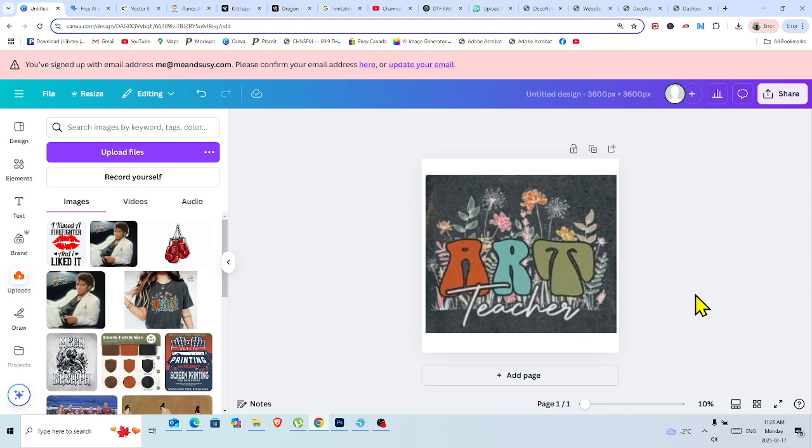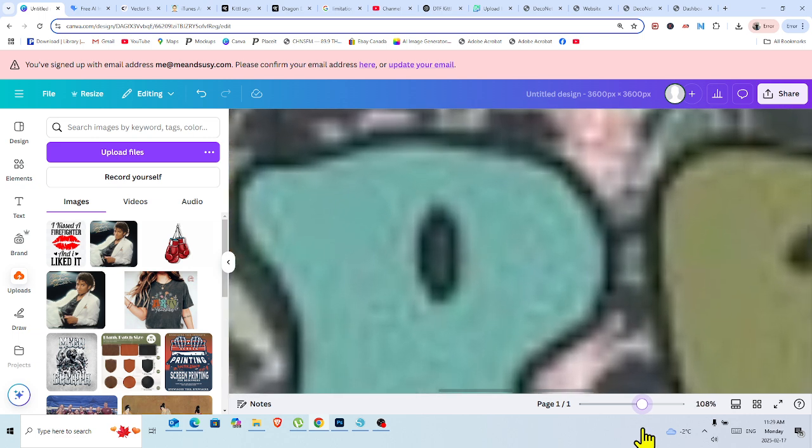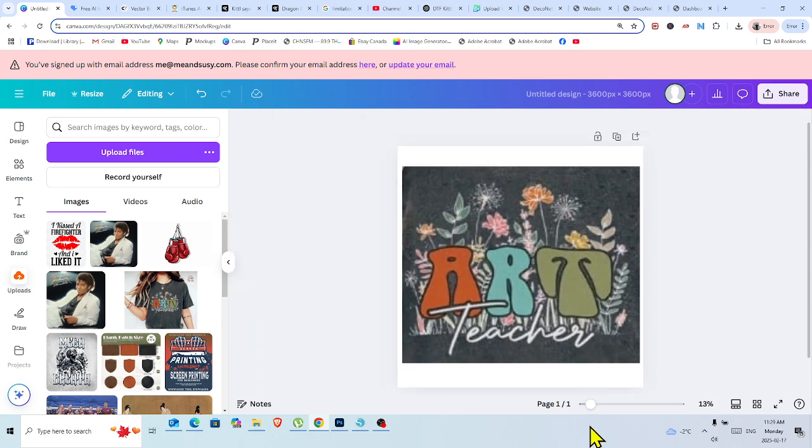And this is absolutely useless to me. It's very low resolution. If you upload a picture like this for your DTF sheets, you are going to get a whole lot of junk. So let's zoom in and I'll show you what I mean. That is what you're going to get. You're going to get a bunch of junk. Now, in this particular instance, there's not really anything you can do about this. Basically, your only option would be to see if you can go and find the original file.